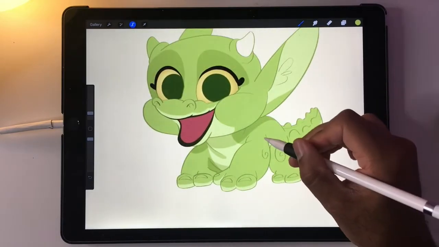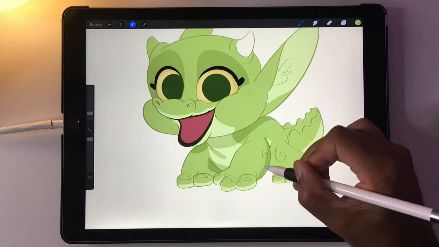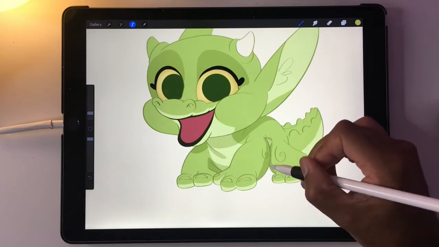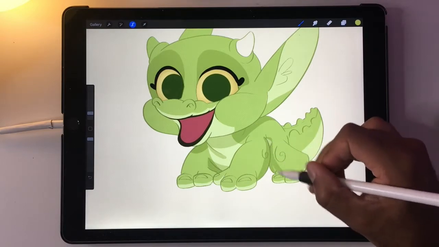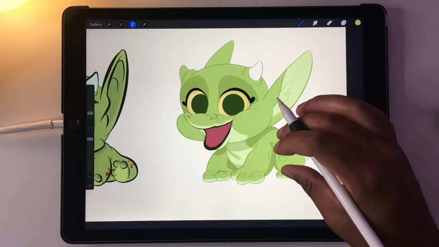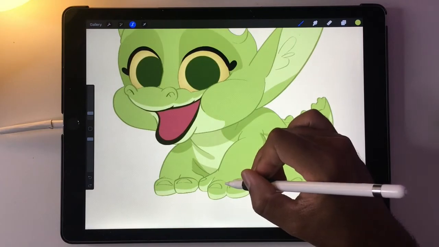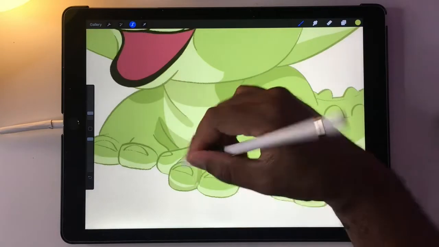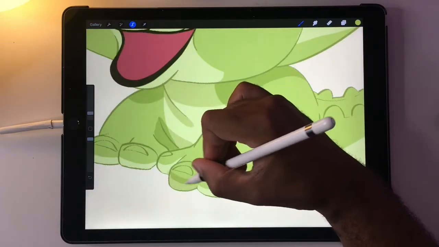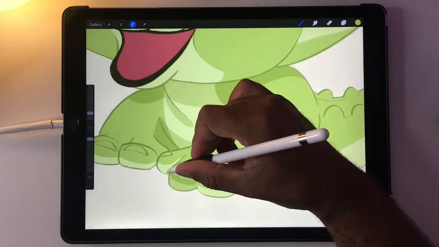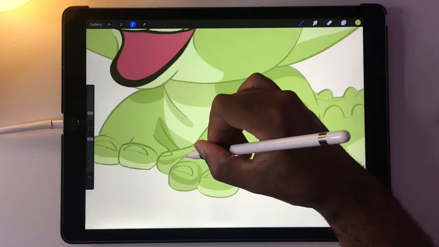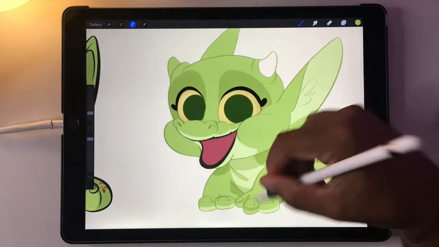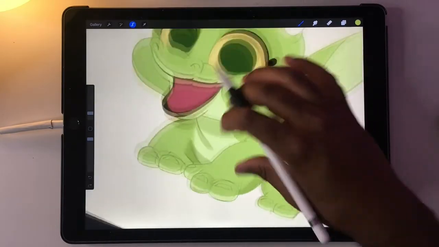That's one thing that's always tricky, when I have this detail on the hand and I need to do a shadow, but I don't want to take away from the detail there. So that can sometimes be a little bit tricky. I don't know if I want to do the shadow underneath or do the shadow higher. That can be tricky because it really changes the color of that. So I think underneath is better.